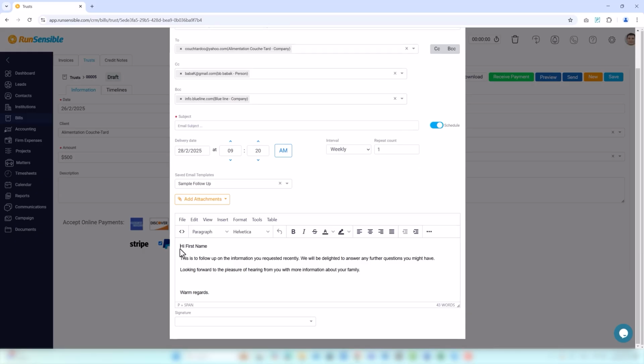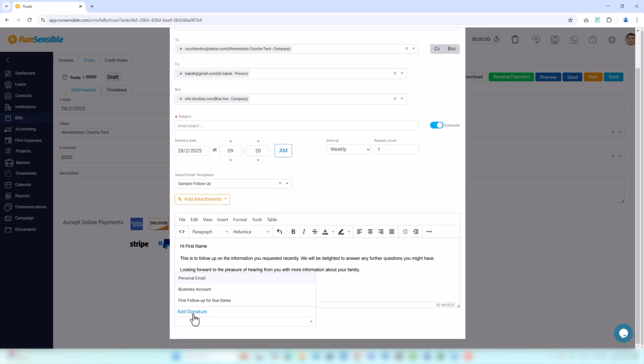It is equipped with formatting options, allowing users to structure and style their email content easily. This editor provides a clean interface for creating professional-looking emails. The signature field allows you to append a predefined closing signature to your email messages automatically. This feature is often used to include professional information such as the sender's name, title, company, contact details, or any disclaimers without having to type it each time.